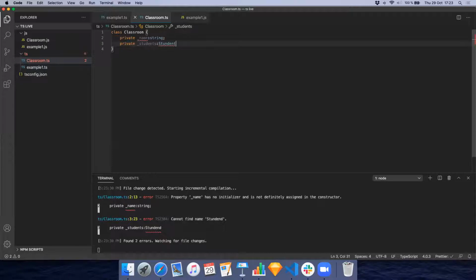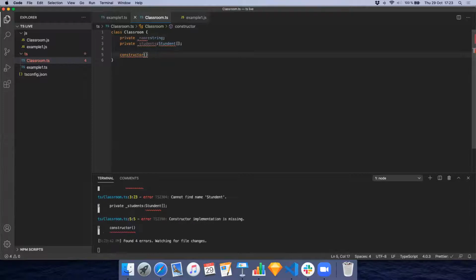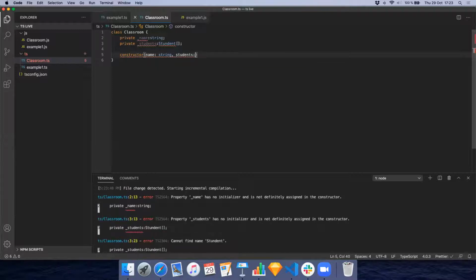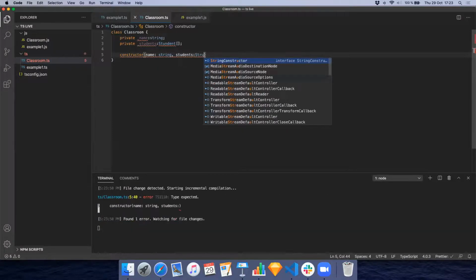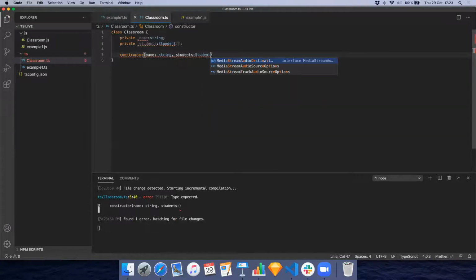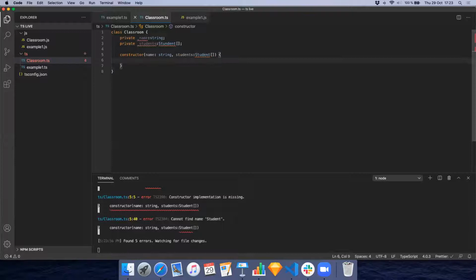Now, in the constructor, name is of type string, and students is of type array of students. Perfect. And I will assign the values.